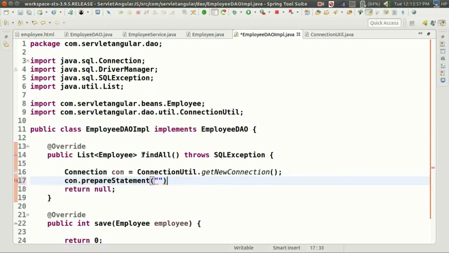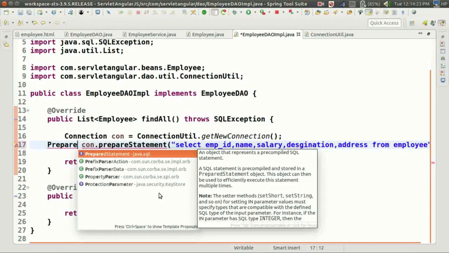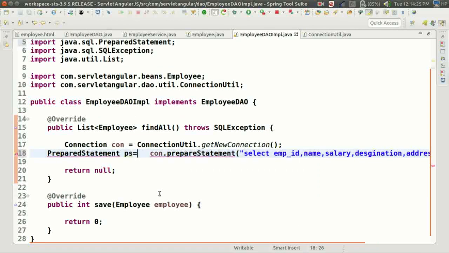Here we have to write the query. Suppose I write select emp ID, name, salary, designation, and address from employee. Now it will return the object of your prepared statement. Simply we can store it here.